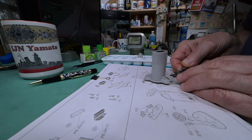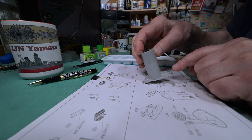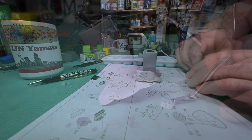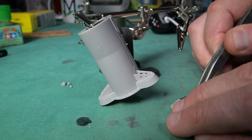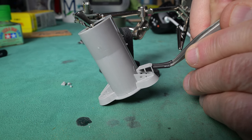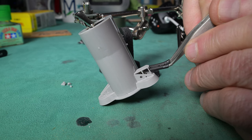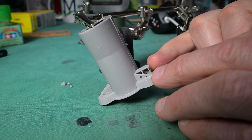Now we might want to be able to, or we might not be able to, but it might be a good idea to make it so that this whole part is going to be angled like that, so we can once again let gravity be our friend. I'm going to just see if I can rig up the helping hands here to carefully grab onto this somewhere. Okay, here we go. This is actually the first time. Yeah, I can see how that's supposed to go now. You can see that everything sort of lines up when you put that in there. Look at that, it almost wants to sit there all by itself, which is really surprising. I thought I was going to have a problem.